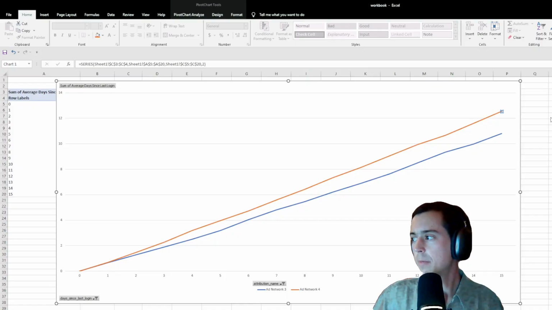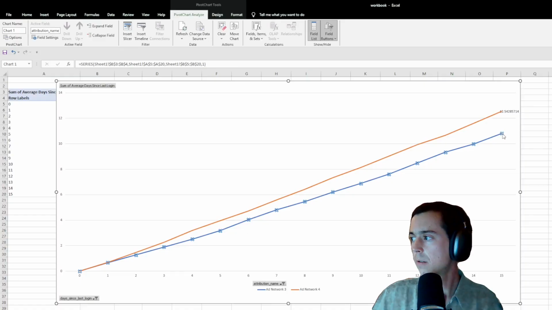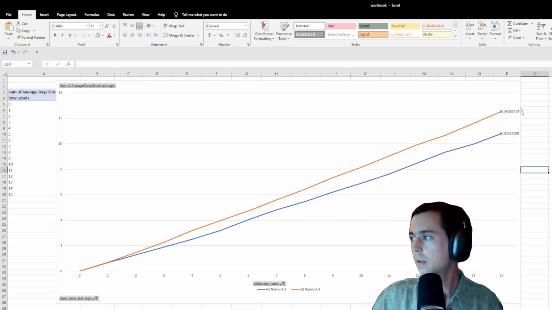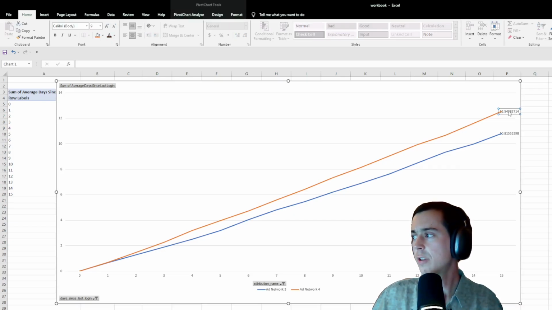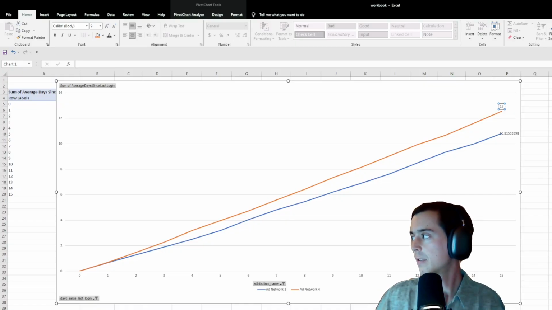Let me add some data labels here. Let's reformat these just a little bit. We will turn these into numbers and just remove these decimal places. Turn this into a number, remove the decimal places.